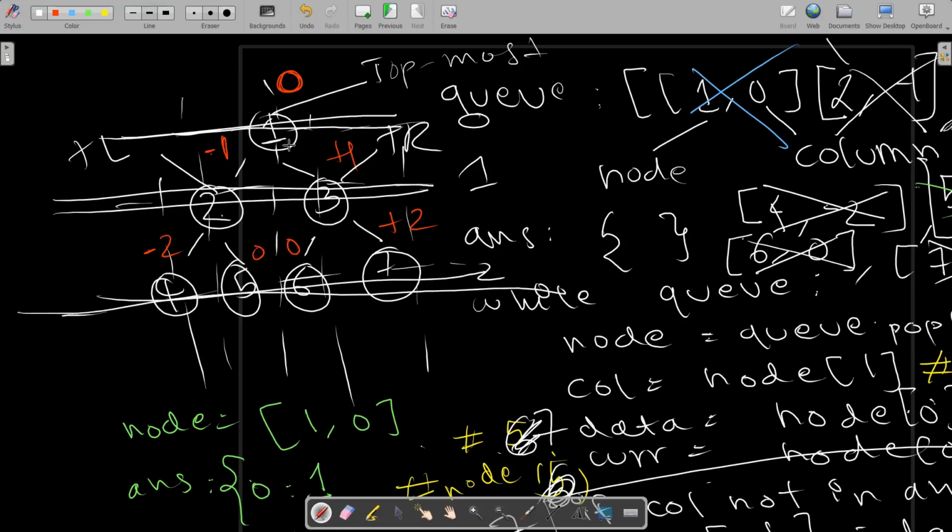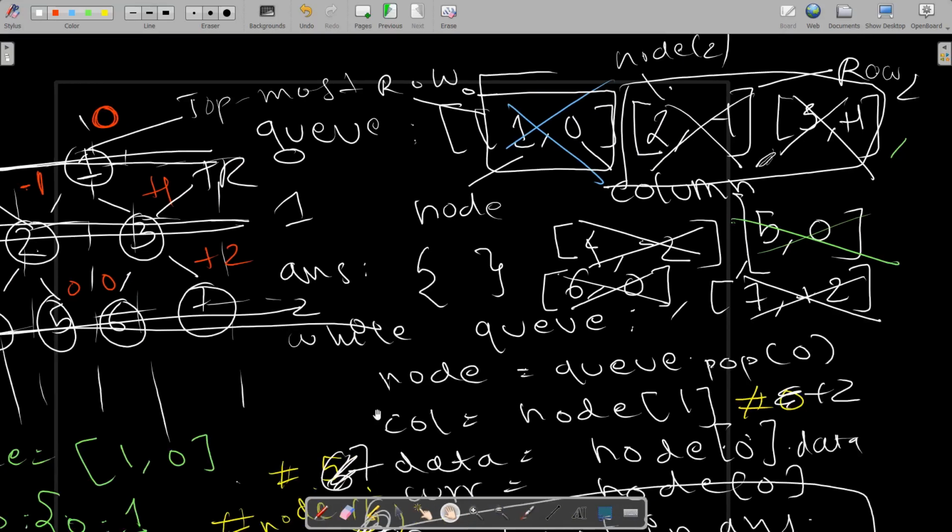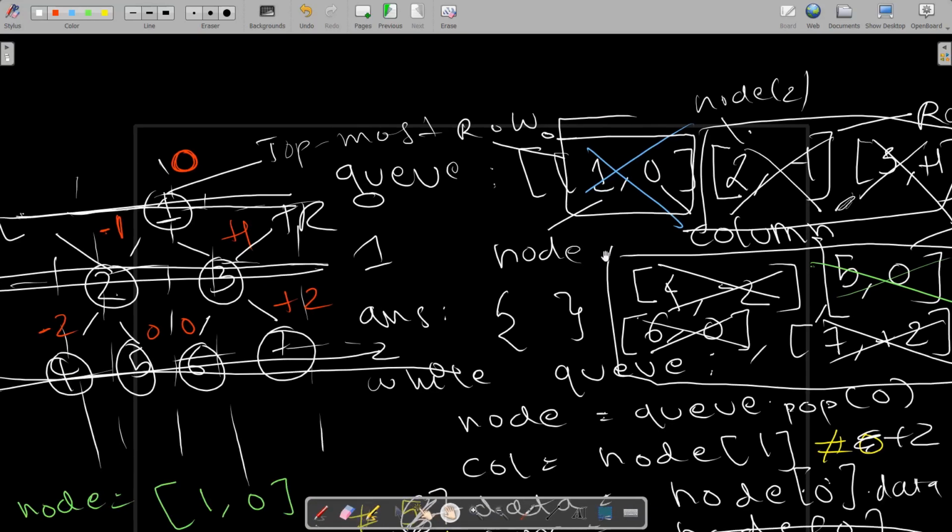So what I'm checking is, when I append this node, I'm appending all the nodes at row 0. Now when I append the second set of elements, which are 2 1 and 2 minus 1, 3 plus 1, basically these two over here, I'm appending all the nodes from row 2. And these are all the nodes from row 3 which are getting appended. So what I'm trying to do in this whole code is check that the nodes in each topmost row level are getting added first. That's what I know from this code.